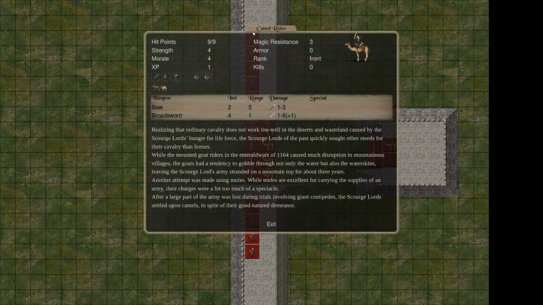There's our Herald. And then these are the Camel Riders. They're fast, so they'll move faster on the battlefield, and they have desert moves, so they can move across the desert a little quicker. They also have bows, but they have broadswords for 1 to 7 damage. When you see a +1 like this, it adds to the top number, so it goes 1 to 7, not 1 to 6 +1. They do it like that because if you change the weapon, the +1 stays, but whatever the weapon does in damage will be different, and you can click on it to see.